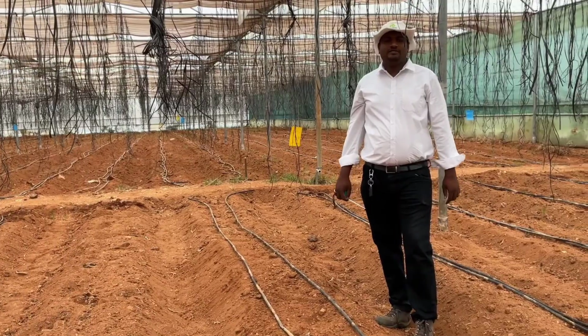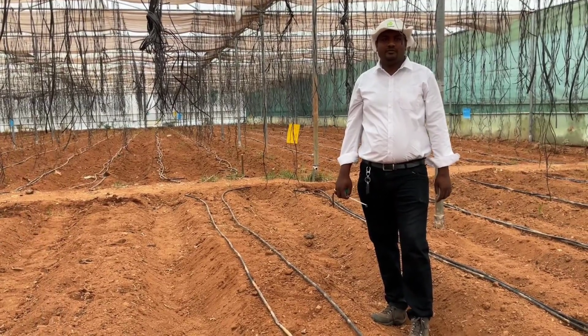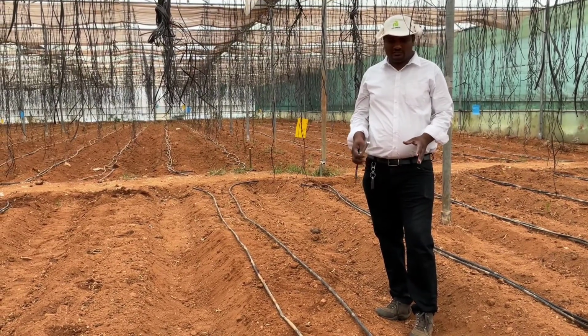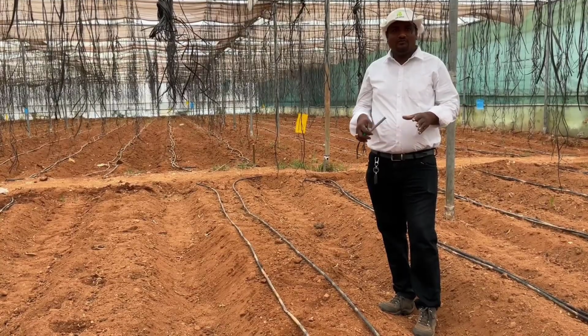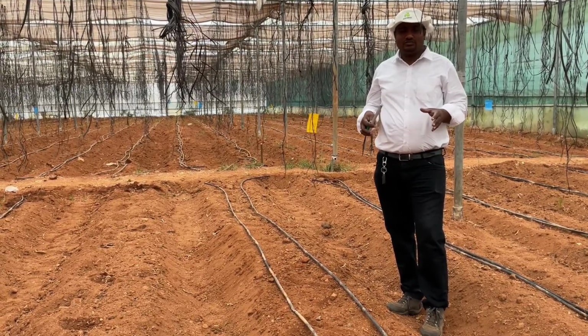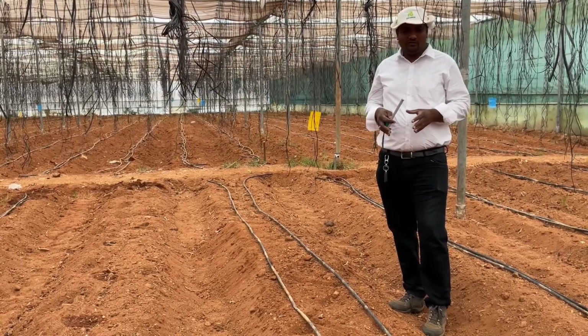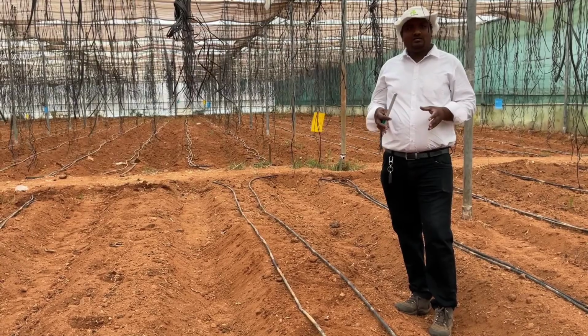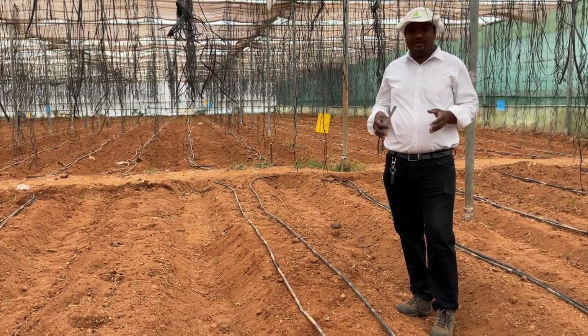The major advantage of forming beds in sweet pepper cultivation is that, as the bed is covered with loose soil, it will give good uniform distribution of water, and because of this uniform distribution of water, the root system will develop in a good way. There will be good formation of white root hairs in the bed, and it will also help us to drain the excess water.